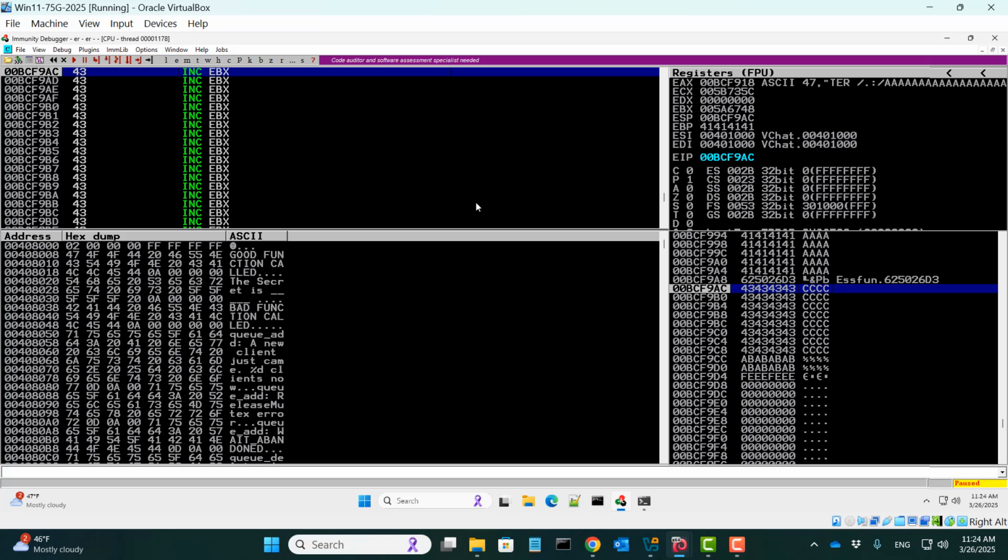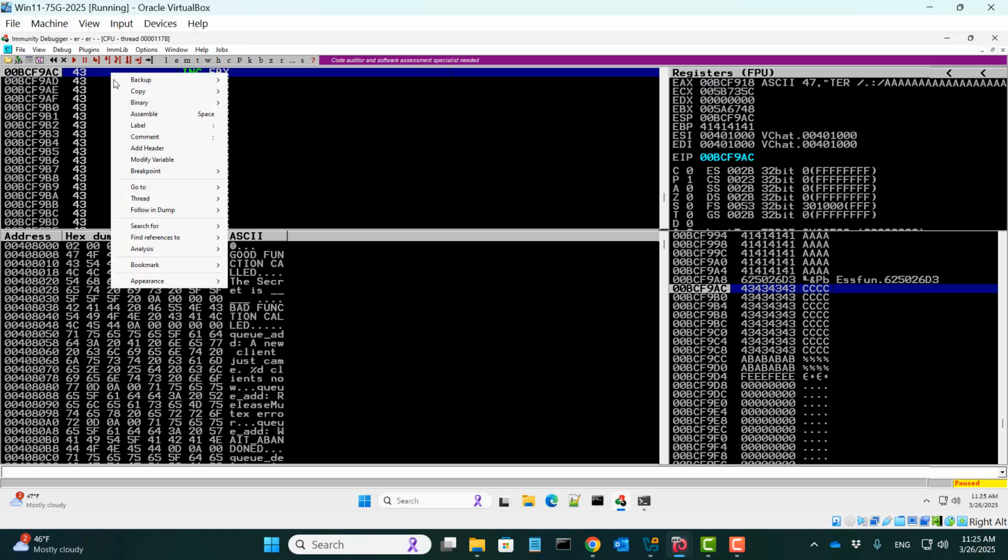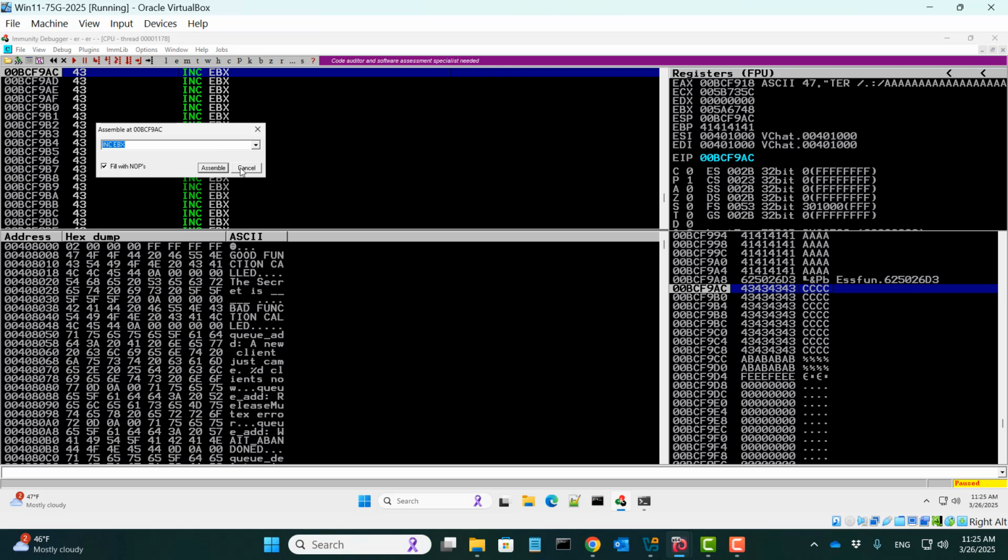And because we tell the CPU to run the instruction at this location, it will interpret the data here as instructions. And of course, we really cannot run it. What we try to do here is we want to put the jump instruction here. And to do that, I click this location, then I right click, assemble, right? So I'm going to put a jump instruction here, but then the problem is jump to where?